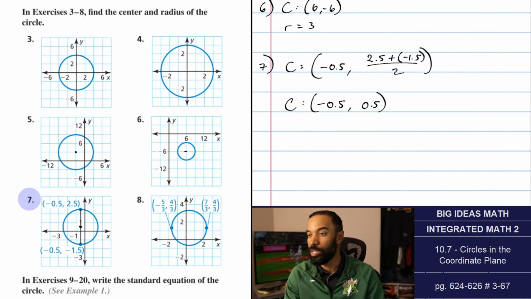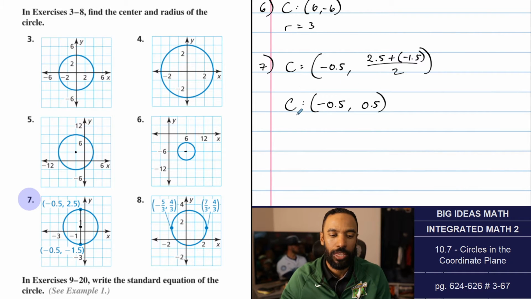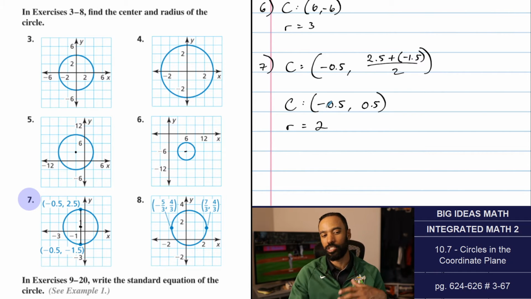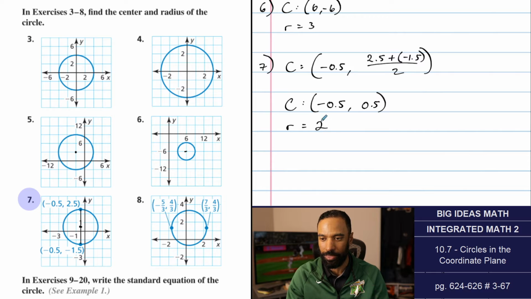The distance between 2.5 and negative 1.5 is 4. And half of 4 is 2. And 2 away from 2.5 is 0.5. The radius, I just said, half of 4 is 2. The radius is 2. So there's that distance, right? Once you determine the diameter, take half of it. Or once you determine the center, you can count that out in that length. So that's number 7. Number 8's more of the same, just like number 7, only now we are horizontally across and dealing with fractions.